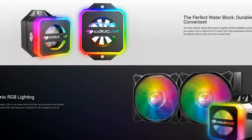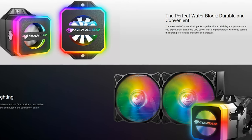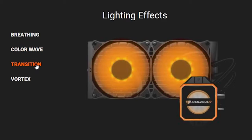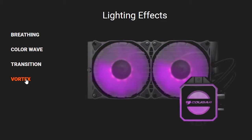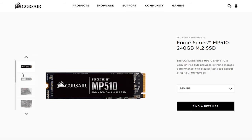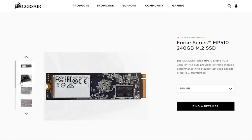Which in my opinion is one of the nicest looking water block and pump combos on the market. It also has the ability to refill and comes with a spare coolant bottle and thermopaste sachet for when there's dehydration in the loop and you need to reapply it. For PCIe NVMe storage, we have the Corsair MP510, which is what we will be using for the boot drive.